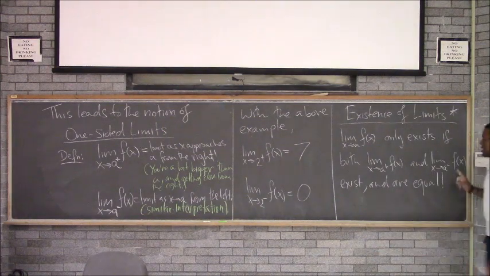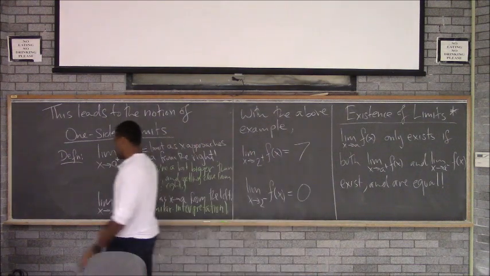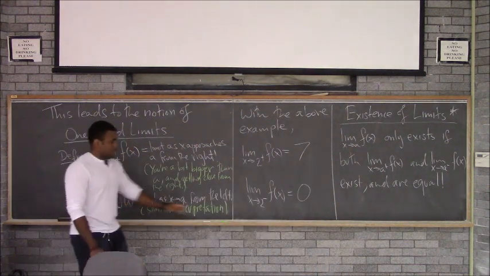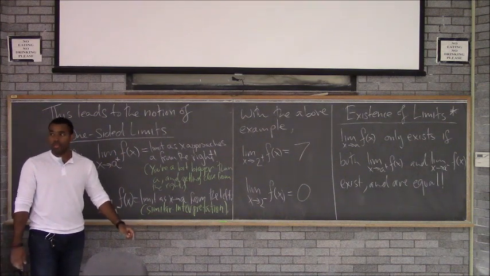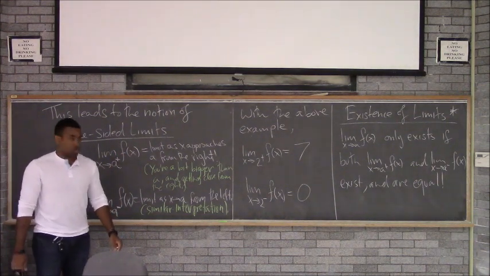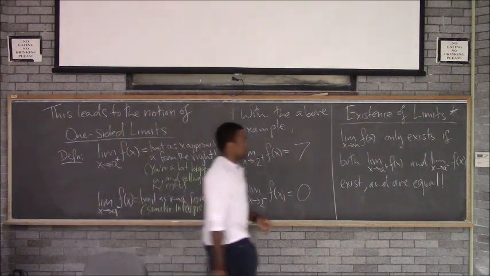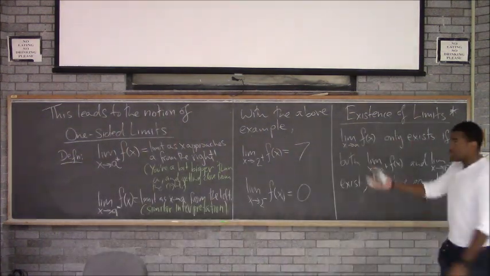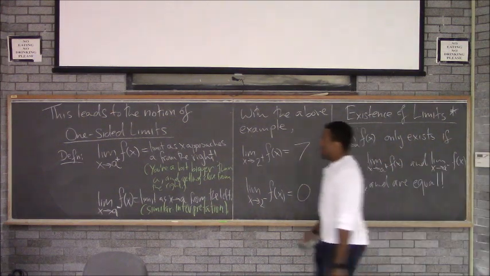So one technique is to look at from either side. If both sides don't agree, the limit does not exist. Any questions on that idea before I move on? Let's do a couple more examples so that I can introduce another idea. So this was a new idea, it's an important idea, the idea of a one-sided limit.